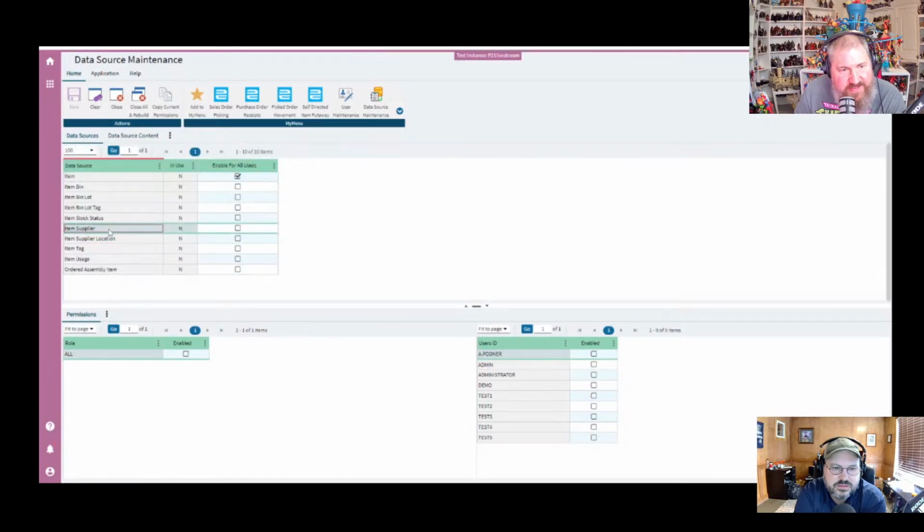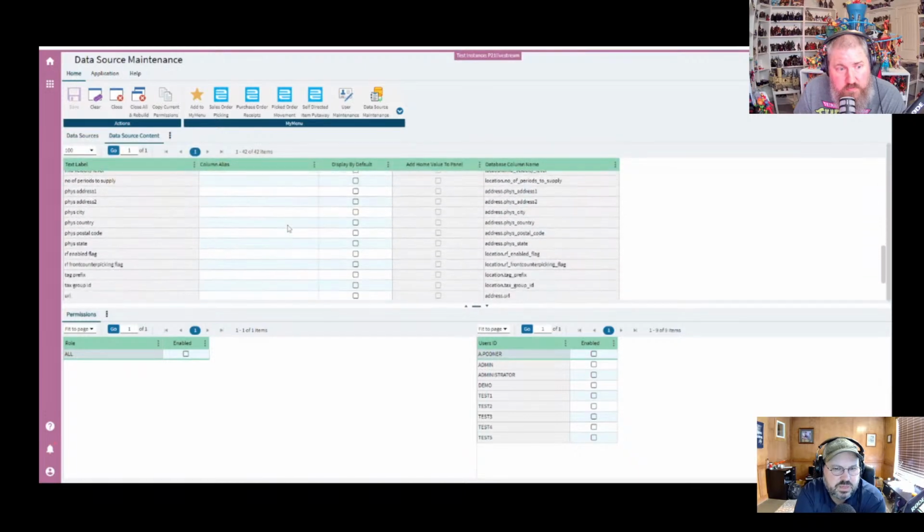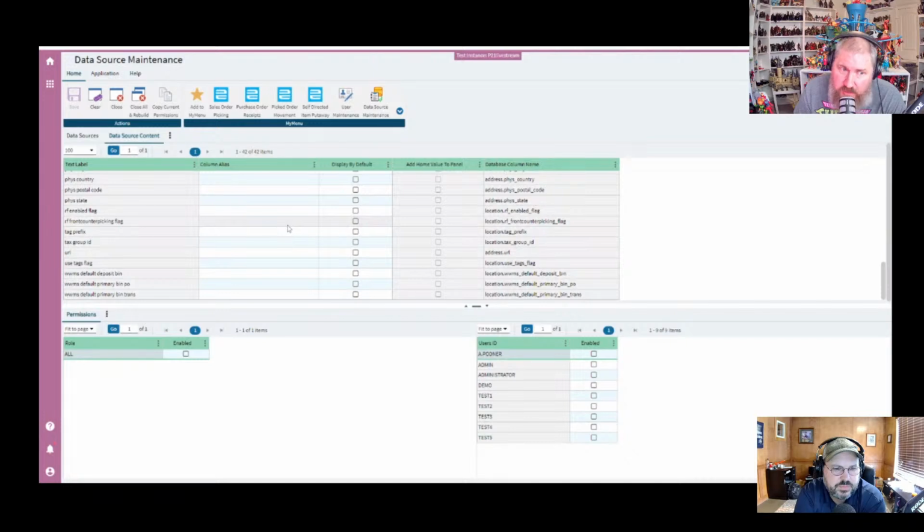Like, I don't understand how item supplier is there. Item supplier location is there. But item location is nowhere to be found. Maybe it's under... That's kind of weird to me.